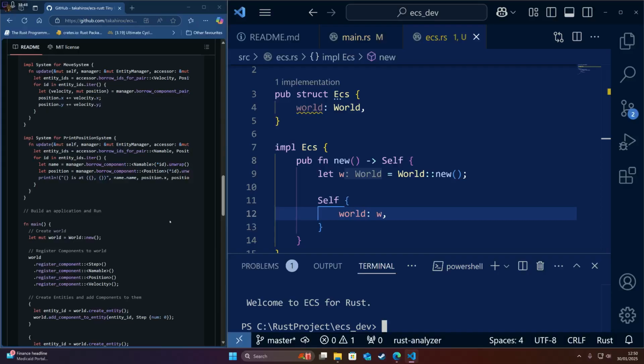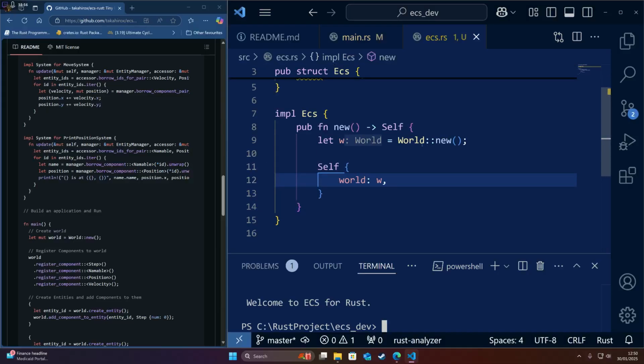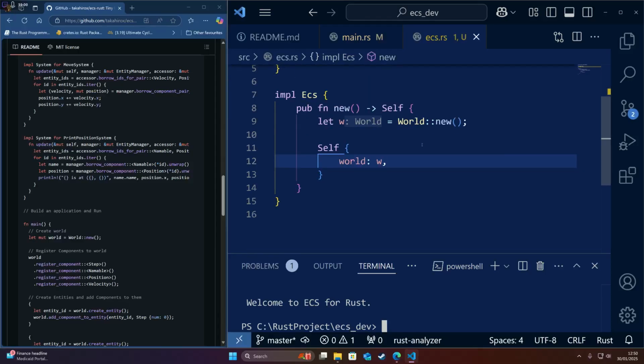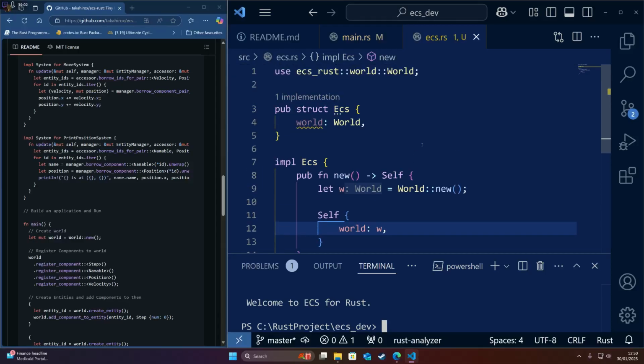And this is where Rust took me down a bit of a rabbit hole. Because I don't want my components in here. Do I? No, I don't think I do.